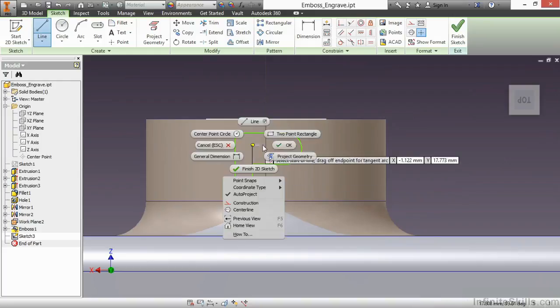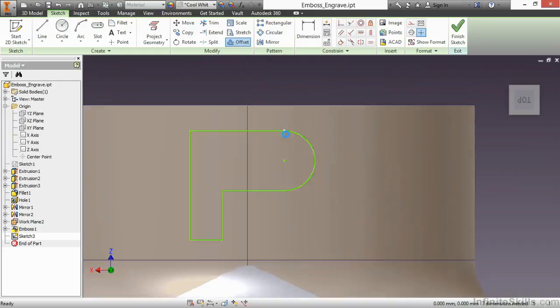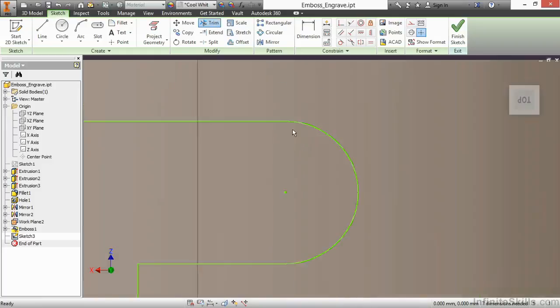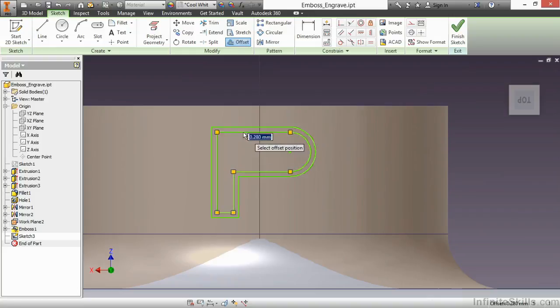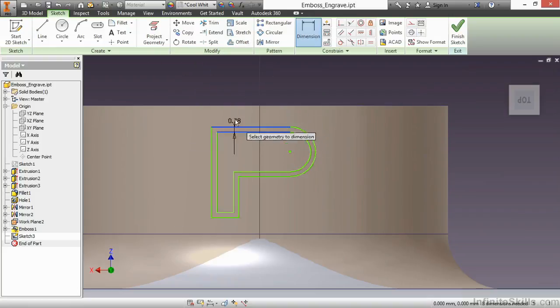So just connecting a few lines here. Do an offset. Got a bad loop in here. Just trim that away. Finish my offset with a dimension here. Get some tangencies on that.